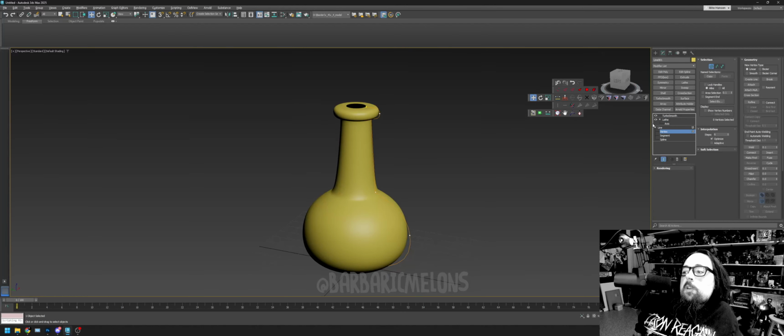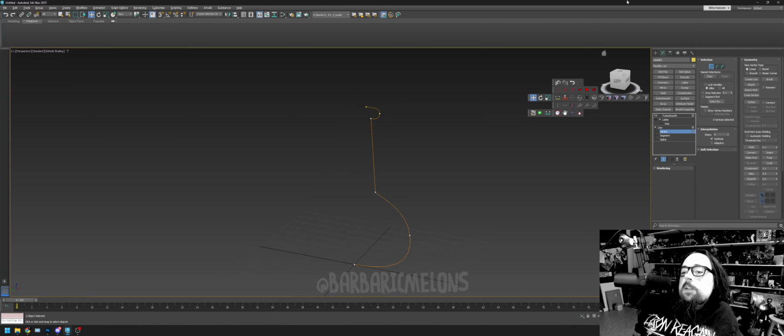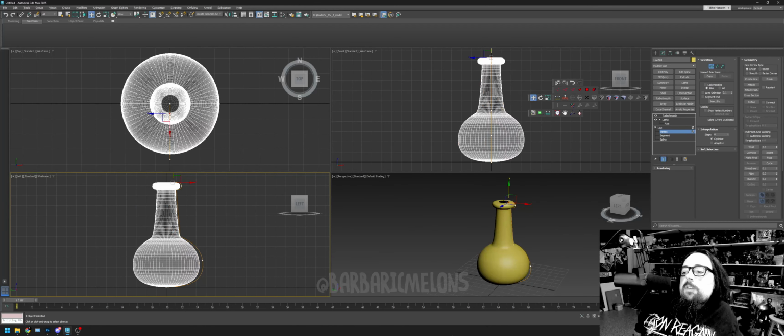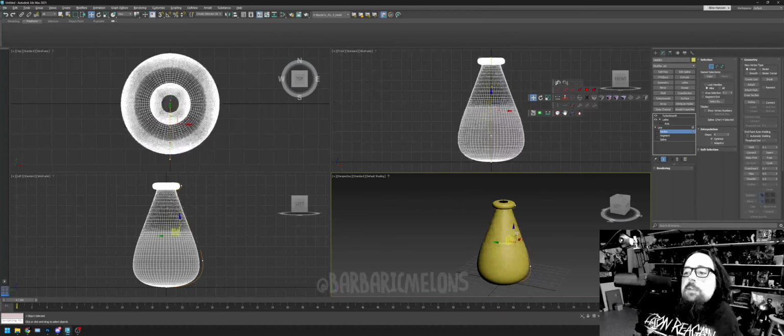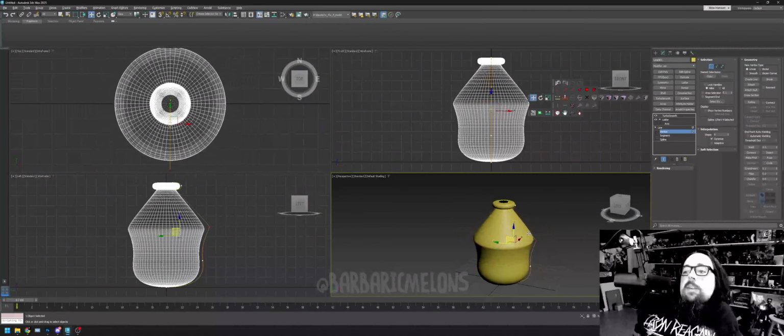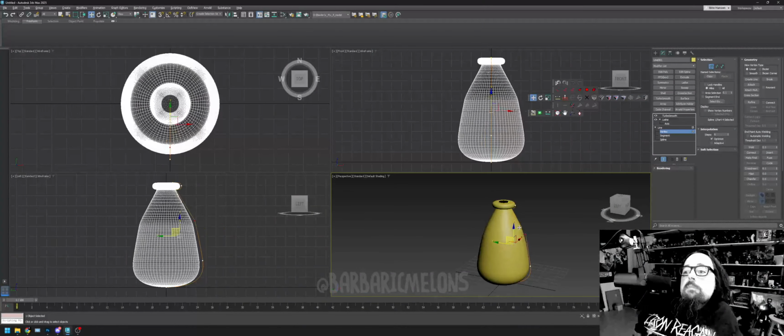Let's turn off lathe right now, and we're going to go to the other dimension. So if this is projecting in other dimensions, like 360 degrees, that means if we change this, let's just turn it back on for a sec, that means if we change some of this stuff, it's going to change how it looks in all dimensions. Look at that. What is that? I don't even know what that is. They don't sell that in the store, and if they did, they'd have too many of them.